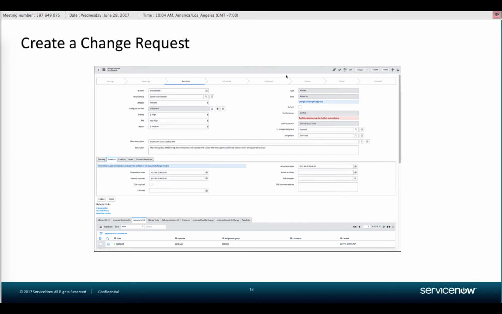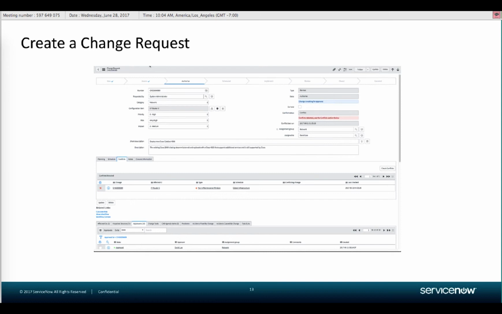Under the scheduling tab, all of our related date information. What is the period of time that this change is scheduled to start? When is it scheduled to end? When did the change actually start? When did it actually end? Did it fall within that requested and ultimately authorized change window? And then as part of the assessment of risk, we will highlight a number of different relevant pieces of information that enable you to assess the risk of a potential change, including conflicts.